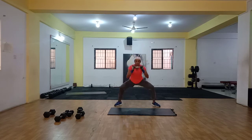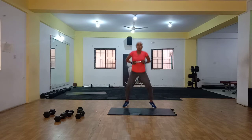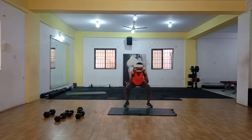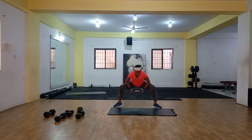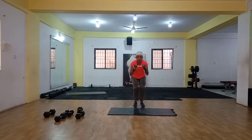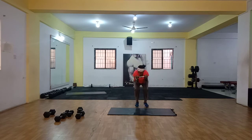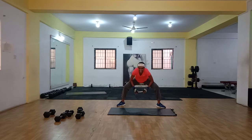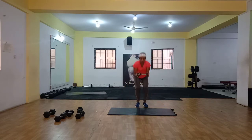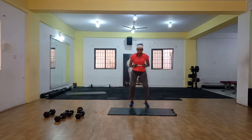Yeah, wide. Good. Medium. Narrow. Good. Try to get the height. Yeah. Go on. Super. Feels good, no? Come on. 15 seconds. Get the reps, more reps. In last 9 seconds, push it off, push it off.